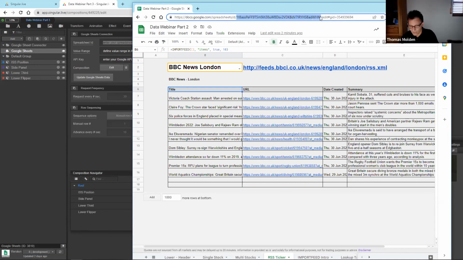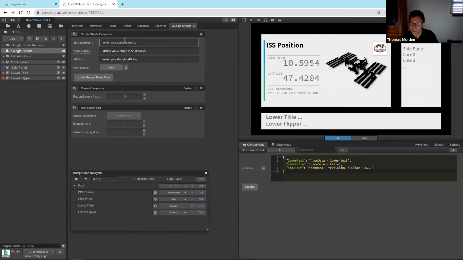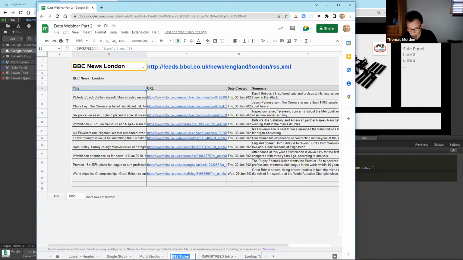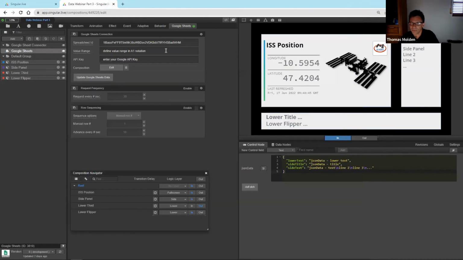So I take the ID and just copy it here. There we go. And then we'll take the range. It's the name of the sheet, and it's B6 to F16.